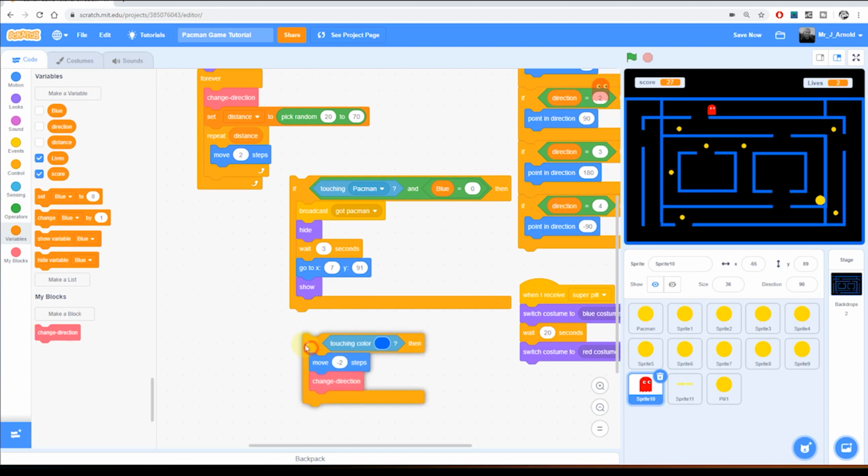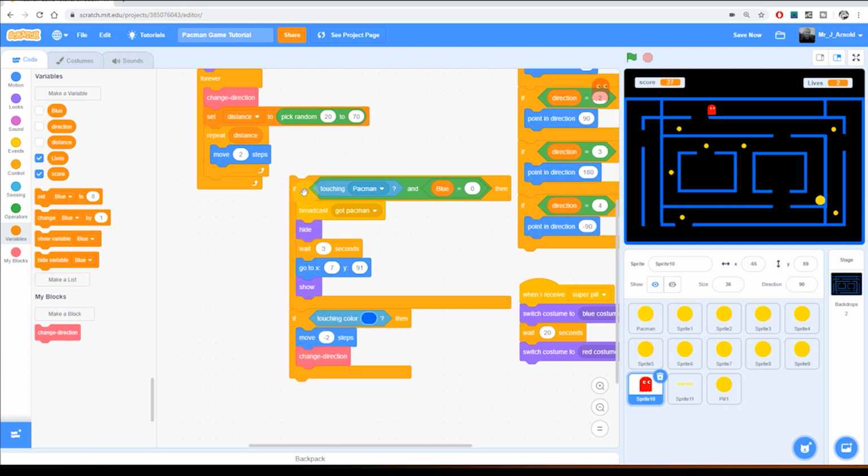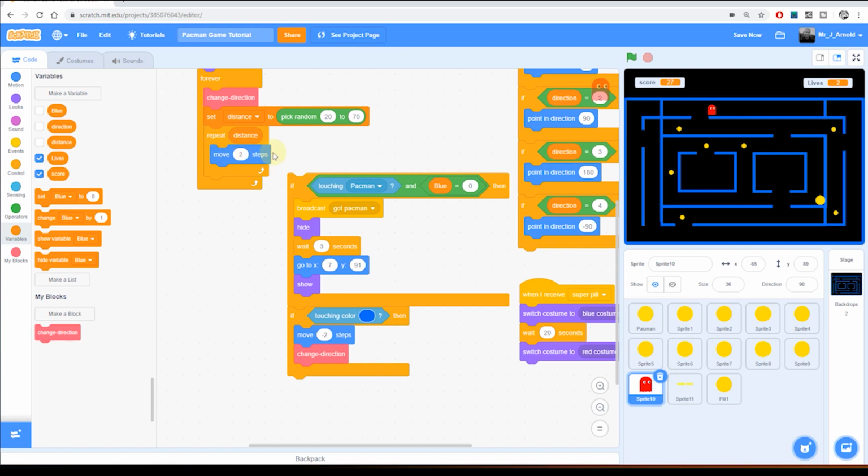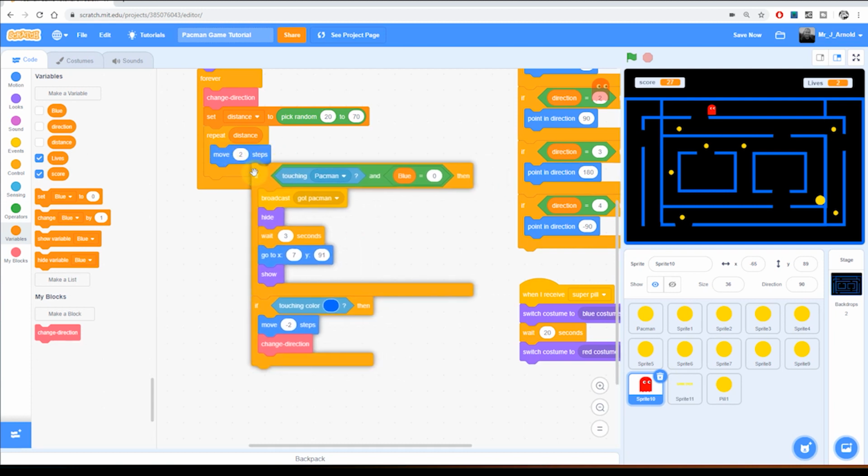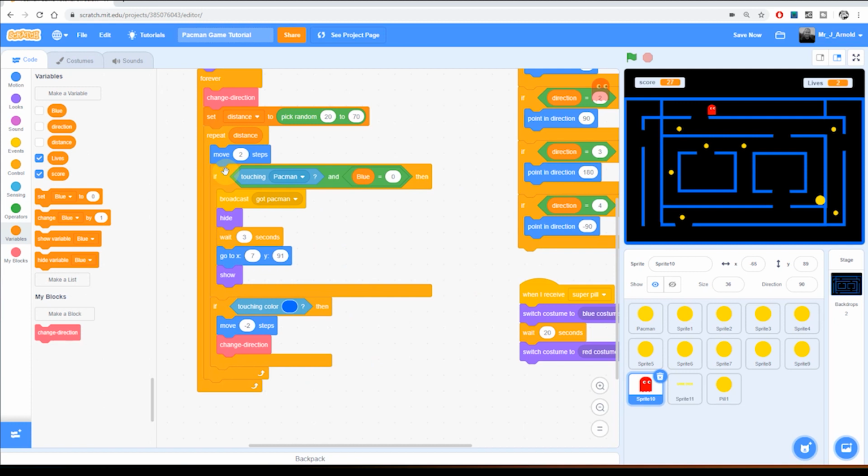We can test that. Let me just put this code back together here and put all of this just underneath this move 2 steps, like that. You don't have to pull your code out like I did. I was doing that just to show you the particular block. All you need to do is simply change the if touching Pacman to be this if touching Pacman and blue equals 0. Nothing else here has been changed at this point.